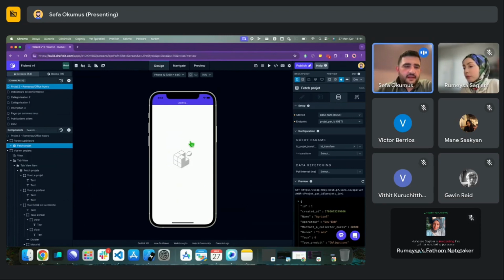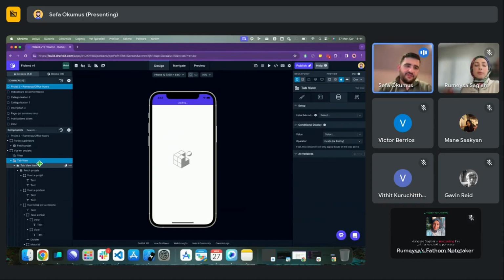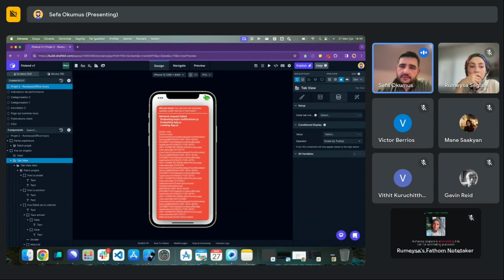The tab view is a custom component that we are using in Draftbit, a third-party library, and it is another scroll view, an animated scroll view. Whenever you have another scroll view inside a scroll view, it is always problematic. So if you want to do a scrollable tab view, the best practice is to have the scrollable items inside the tab view. Inside the tab view you have the tab view item, and within this tab view item, you do your scrolling.